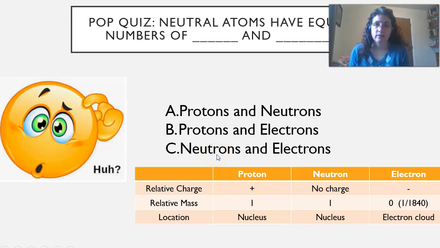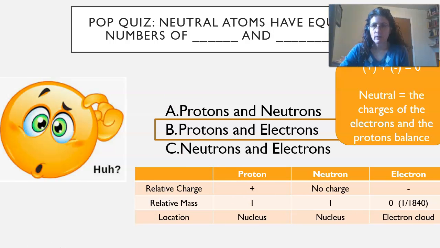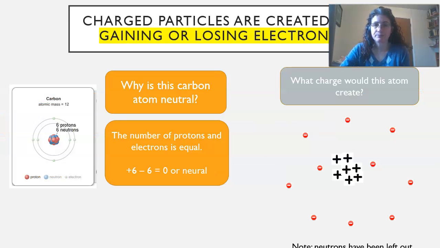If an atom is neutral, it means it has the same number of protons and electrons, because the positive charge and negative charge are going to total each other out. Neutrons don't have a charge. So we have this idea that a positive and a negative, to get it neutral, it has to equal 0. If it doesn't equal 0, then it's not neutral. Most times we're going to say that an atom is neutral unless we tell you otherwise.